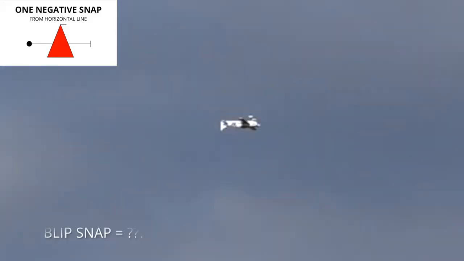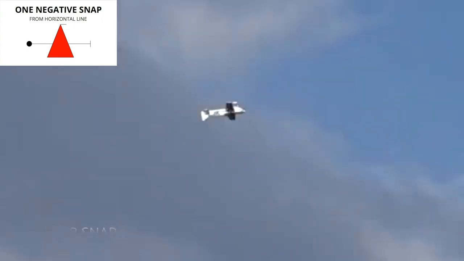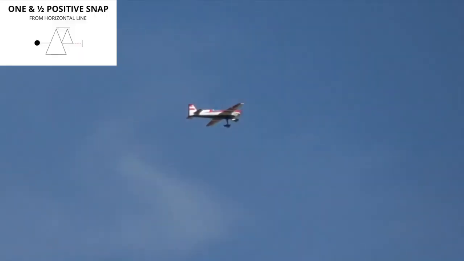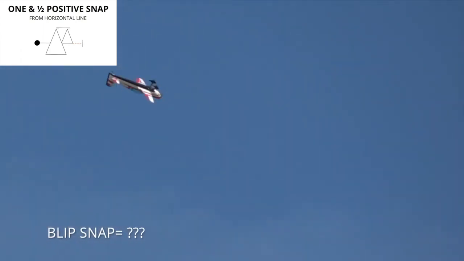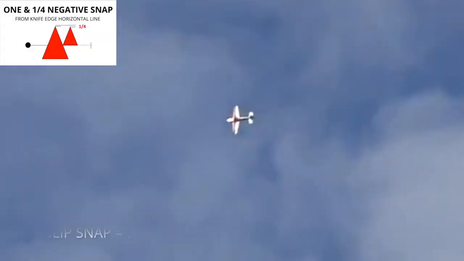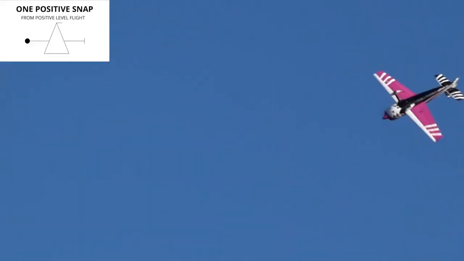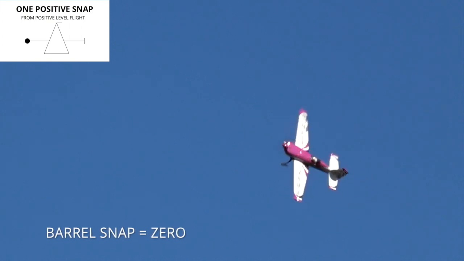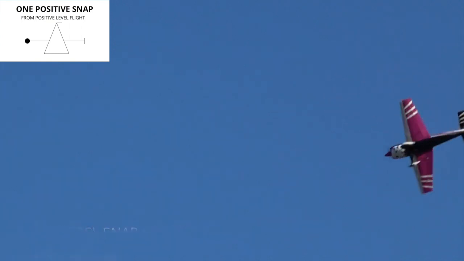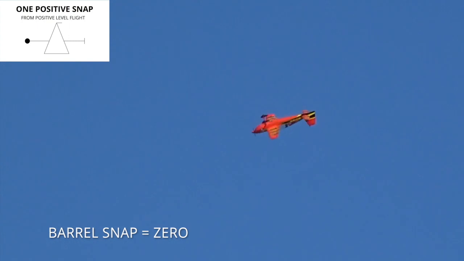Here you find three of what we called blip snaps. These are snaps conducted at phenomenal speed, almost invisible, that have a very limited pitch and auto rotation. In case the pitch and the auto rotation will not be visible, the blip should be zeroed. Instead, here you find a series of the so-called barrel snaps that, as will be better explained later, have to be zeroed.